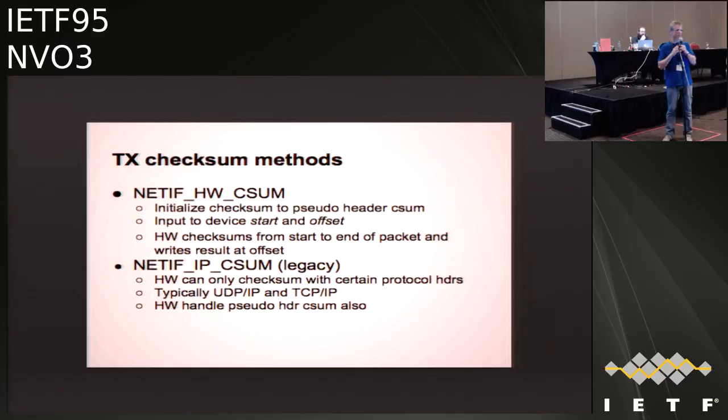Historically, though, most providers or NIC vendors have provided what we call IP checksum. And this is where the NIC actually parses the packet, figures out it's a TCP IP packet, looks at the pseudo header, calculates that, calculates the checksum of the TCP header and the data, and finally writes the answer into the TCP checksum field. So it's quite a bit of logic. It's not generic. Obviously, though, it's a simple interface from user space or from the kernel. They've been doing that a long time.